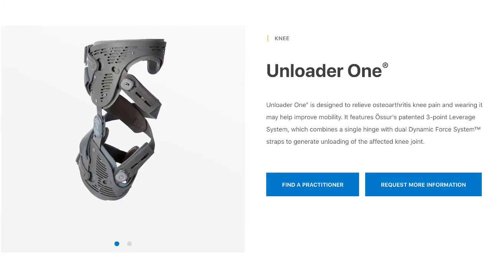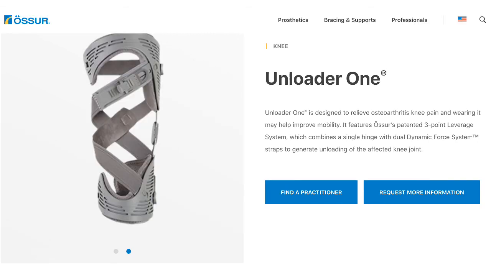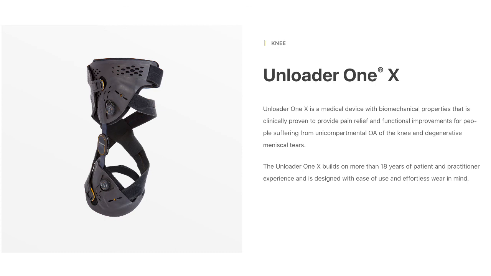Finally, when we're looking at non-medical treatments for knee osteoarthritis, bracing can be a useful alternative. There are various unloading knee braces which take the pressure off both the medial and lateral compartments. People can actually walk and run in these braces. They need to be fitted by a specialist physiotherapist, but are very comfortable when worn and can stop the pain of knee osteoarthritis very well. The Unloader One tends to be used for medial compartment osteoarthritis, whereas the Unloader 1X tends to be used for lateral compartment osteoarthritis.